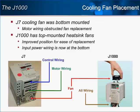The design of the J1000 gave the Yaskawa engineers the chance to correct an issue that befell the J7 drive. Though the heatsink fans of all J7s worked just fine, when the time came to replace the older fans at the end of their lifespan, users found that the bottom-mounted fans were hard to get to due to the fact that some of the drive's power wiring was hanging directly in the path of the user's hands as they tried to access the fan.